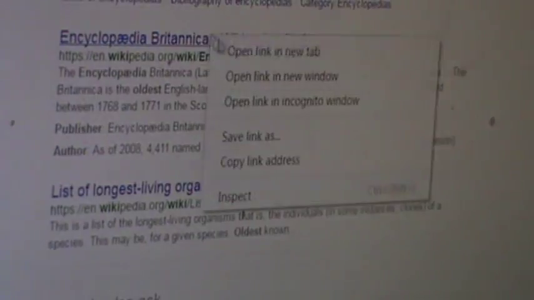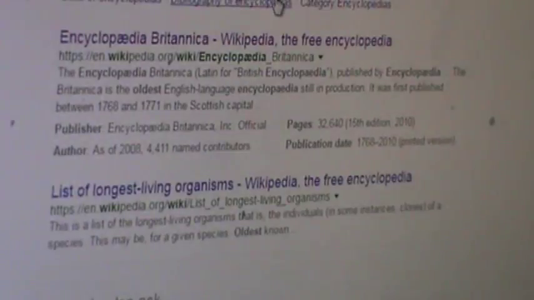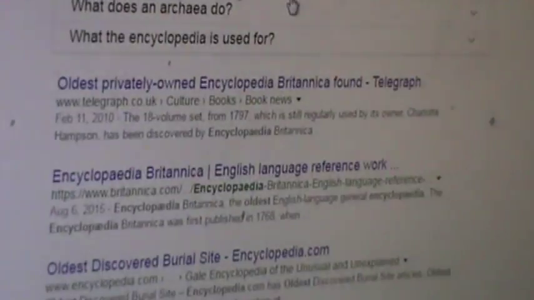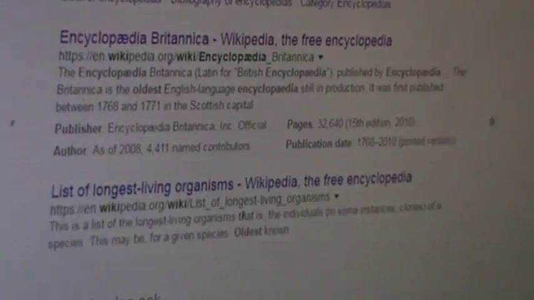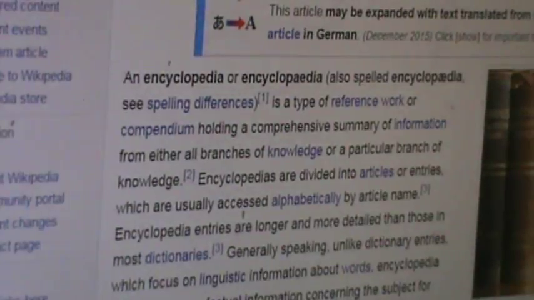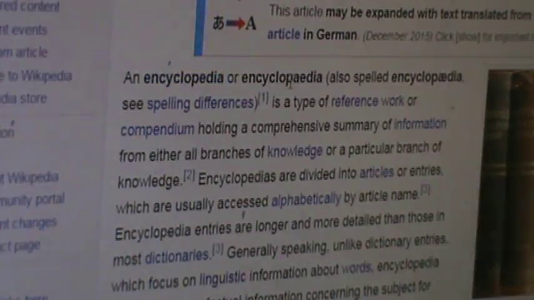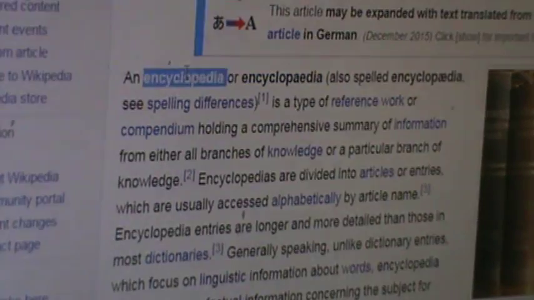Alright. What is the oldest encyclopedia, I wonder? That's a curious one. Oldest, who is behind the oldest encyclopedia in history? Britannica? Let's see. Oh boy. Oh, which way should you spell it? Probably the +1 way.